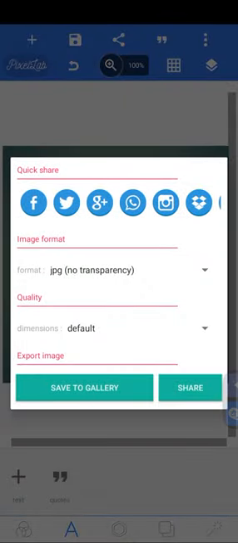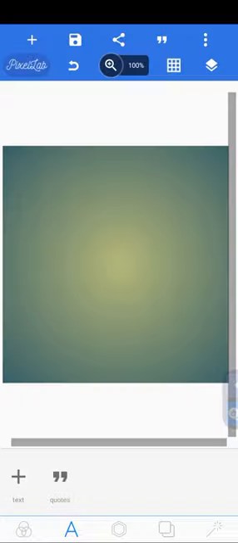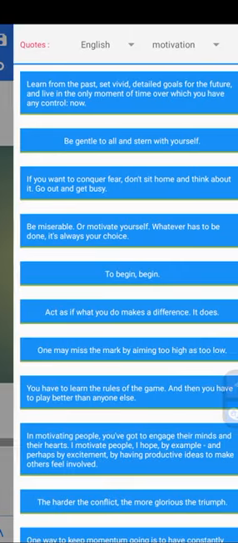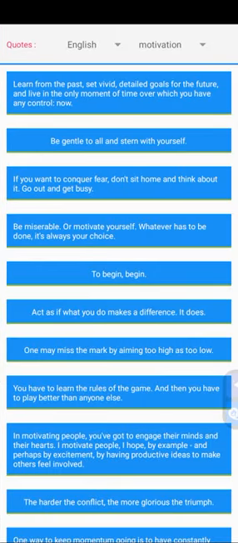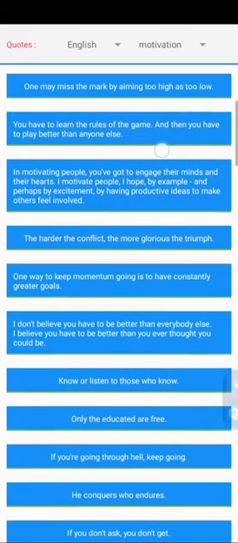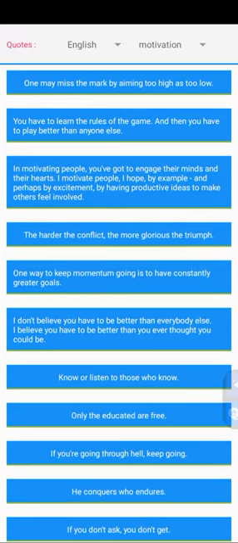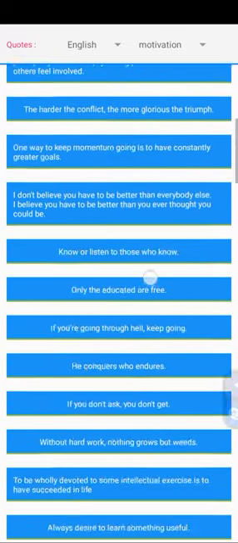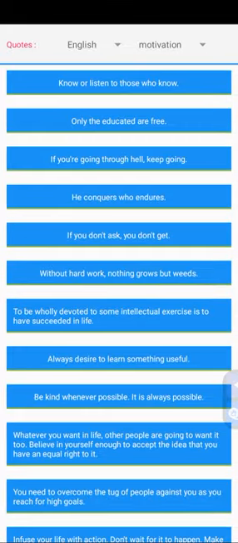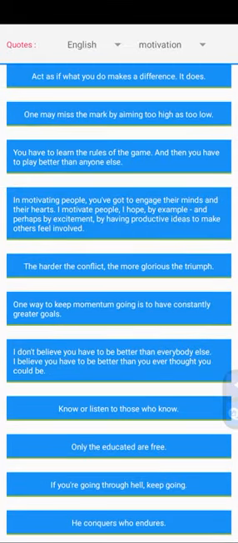Okay, so the share to, we all know what share to means. It is used to share to other apps, and it's also used to save the design as image. This tool is for those who are into motivation write-ups. If you want to write any kind of motivation, it is here as a default for you.